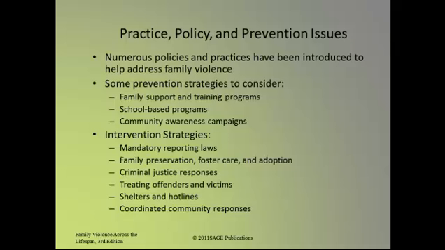criminal justice responses. How does the legal system respond, and how can it change to better manage this problem? How can we provide better treatment for offenders and victims, establish safe houses for those victims, and pull everybody together within the community to respond in a healthy fashion? An example of coordinated community responses is the SART movement, the Sexual Assault Response Team movement, and more recently for children, the Child Advocacy Center movements.